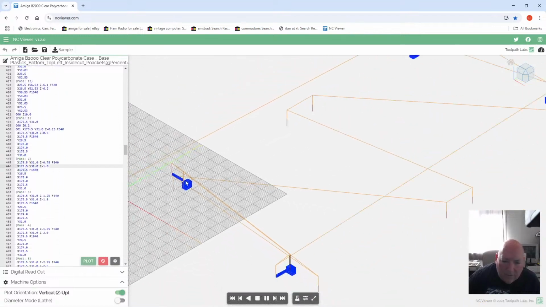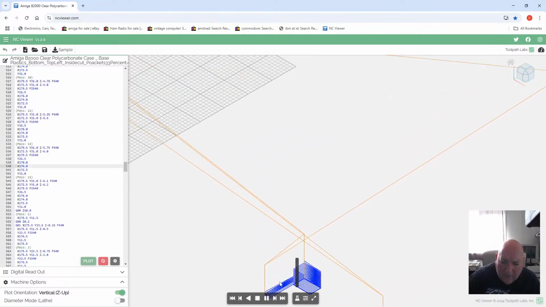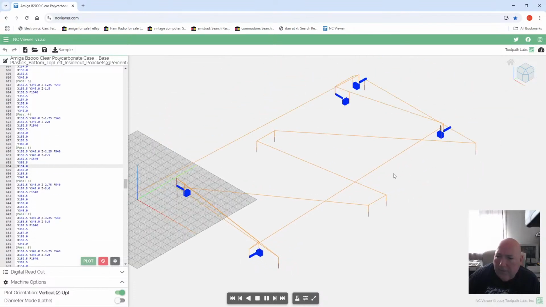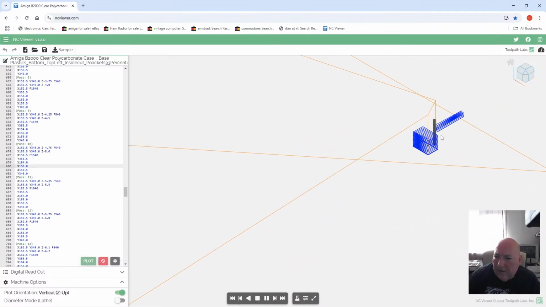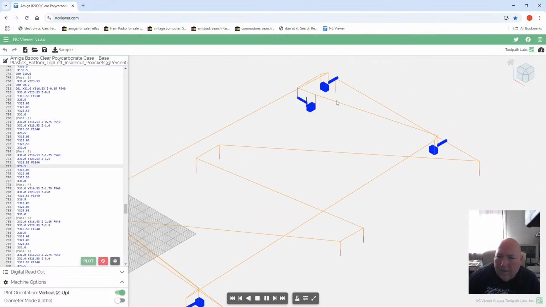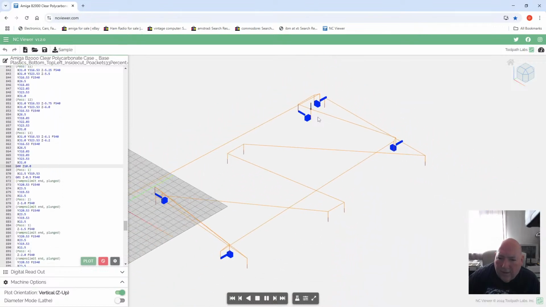Inside cut. Inside cut. And the pocket. Yeah, and so far so good. Looks good. So that's turned out okay.